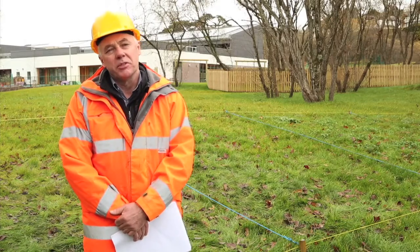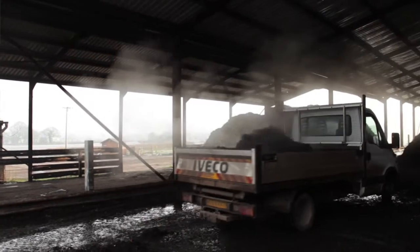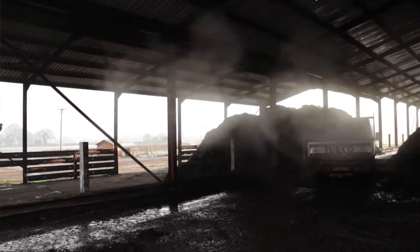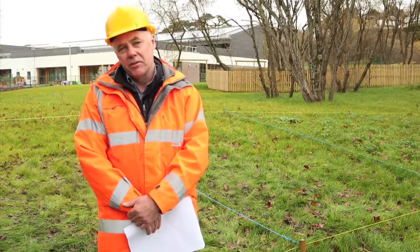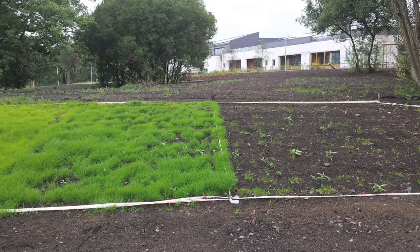I think what we've shown from this trial is PAS100 compost is now readily available and easily imported onto site. We've shown that the grass growth is markedly enhanced and we're getting considerable soil development, and a major point for many developers is the cost. We measured our costs at approximately 25% less using PAS100 compost to manufacture topsoil as opposed to importing topsoil onto site.